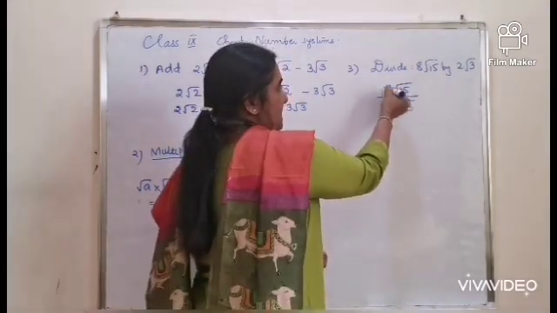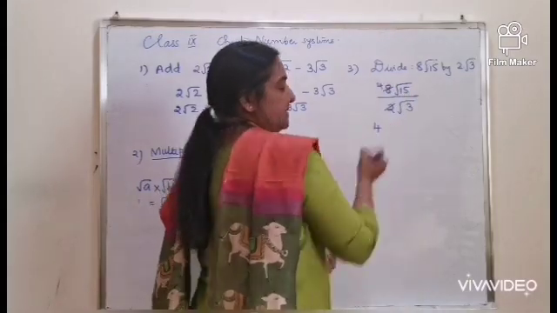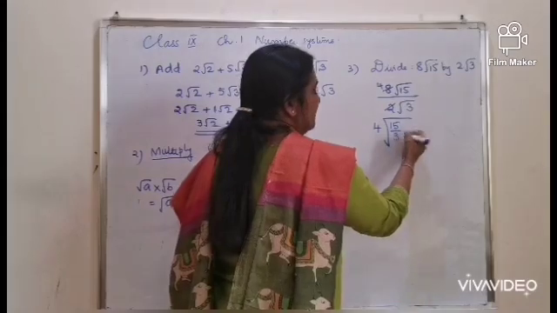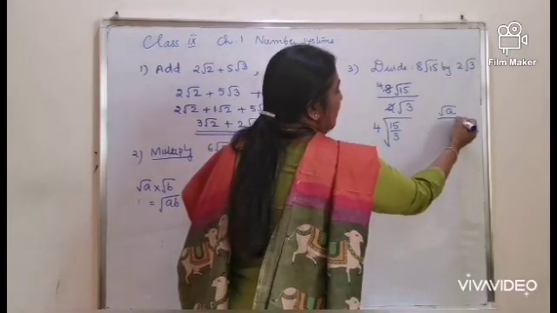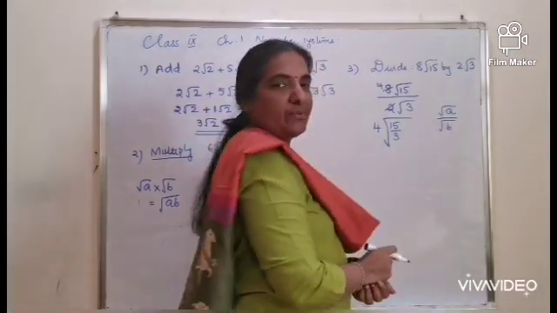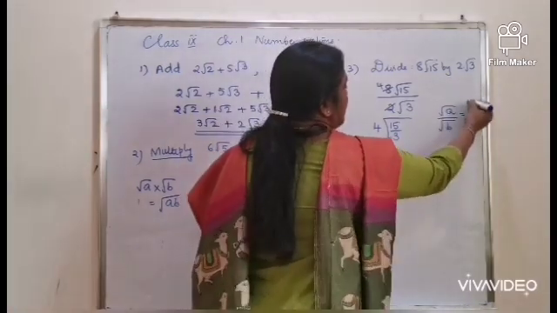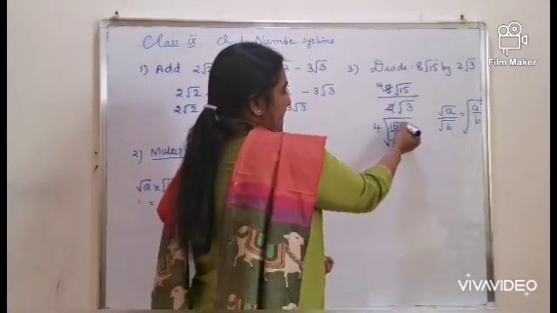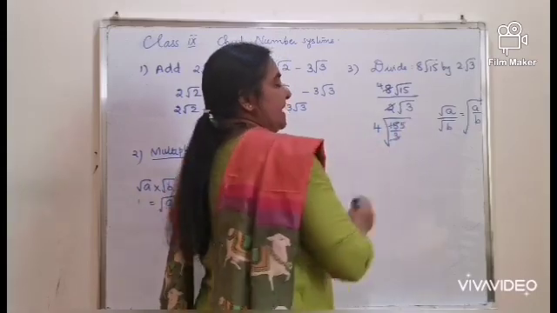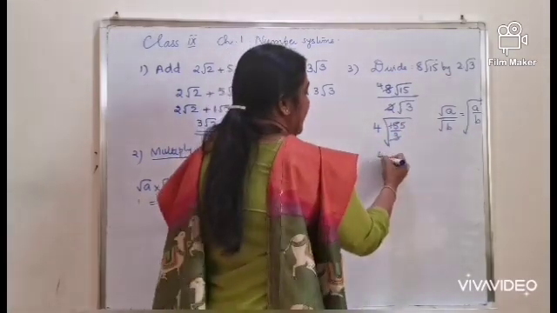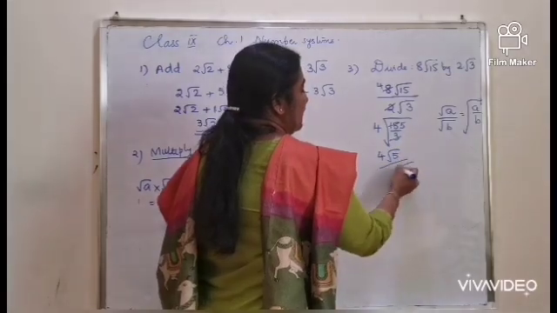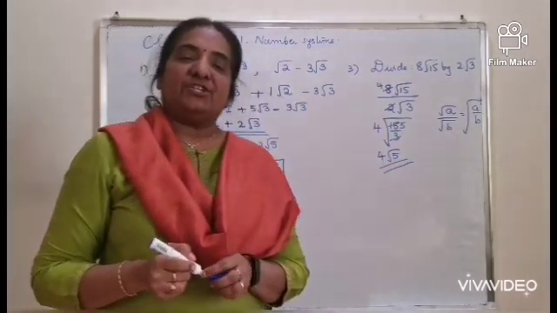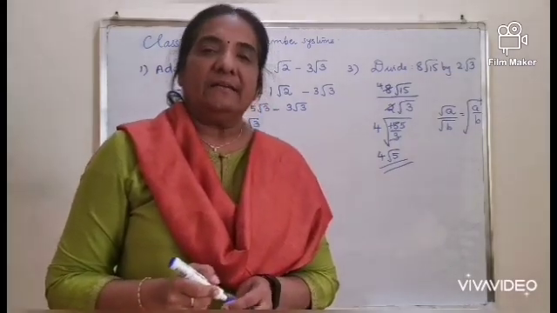The whole numbers can be simplified first. Square root of 15 by 3, by the rule square root A by square root B is the same as square root of A by B. 3 and 15 can be simplified as 5, so the final product is 4 root 5. This is the method of simplification of irrational numbers.